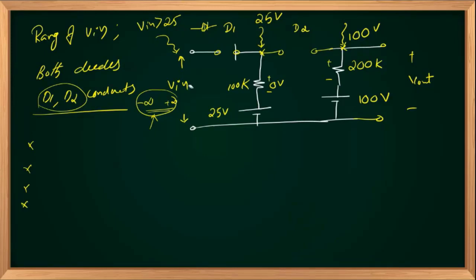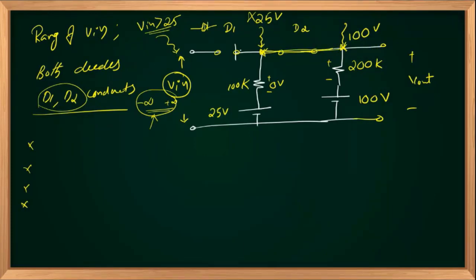So anyway, let us short circuit my diode D2. Why am I short circuiting my diode D2? Because it cannot be kept as open. Anode is appearing as 100 volts, cathode is only 25 volts. And to replace D1 with a short circuit, we should identify some particular value of V in when both are in off state. And we observe that V in should be greater than 25 when both are in off state. I am emphasizing on that because when this is short circuited, this node voltage will not be equal to 25. That we'll see. That node voltage is the same as your V out.